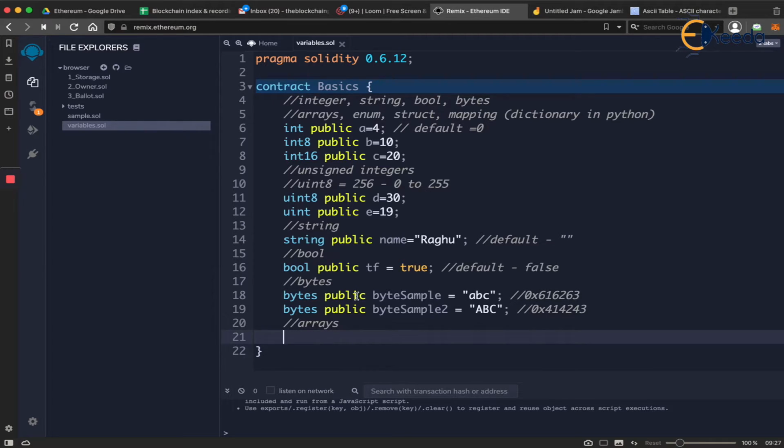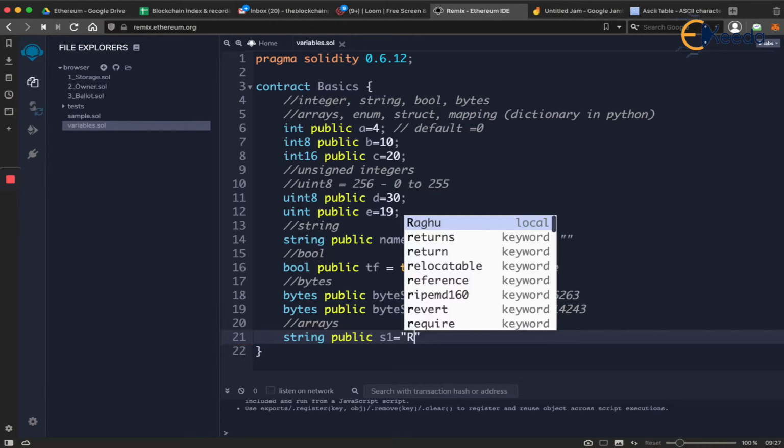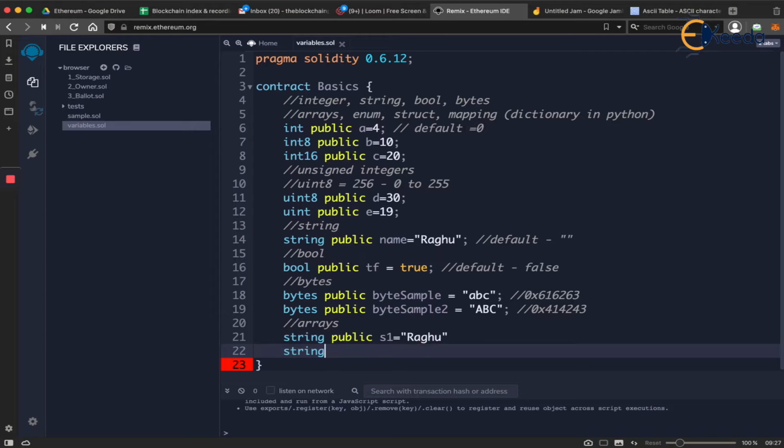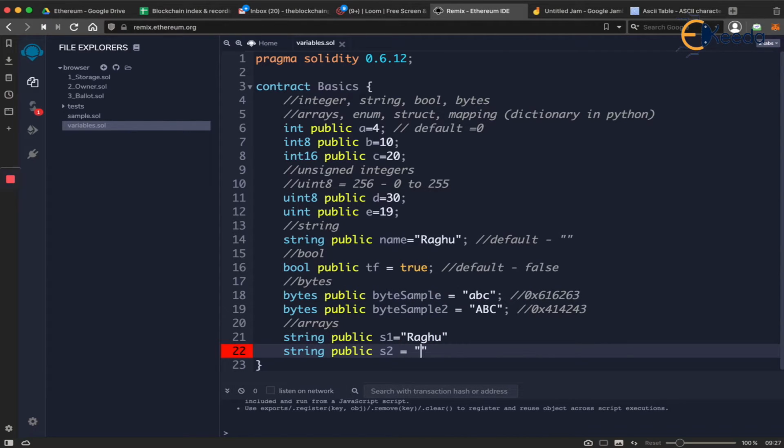You can do one thing, let's say a string. Of course, names will be strings, right? String public student1 is equal to, let's say, Raghu. String public student2 is equal to John, whatever, right? You can keep on creating this kind of variables, 15 variables, S1, S2, S3, S4, etc. But that becomes very inefficient and you'll not be able to manage what you're doing, right?